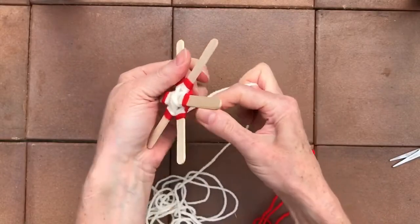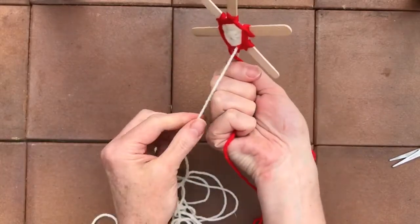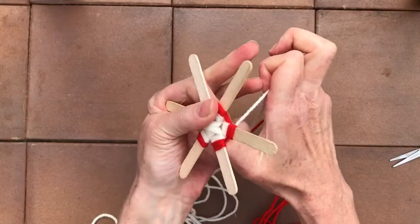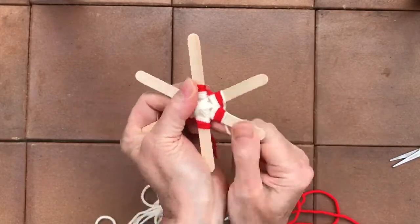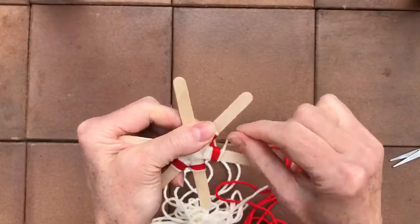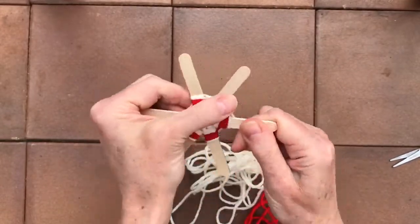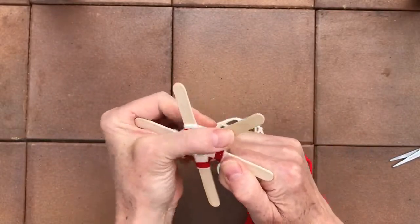Okay, I want to change colours again now. So you have to make sure you are on the same stick that you were on before. Just take up your next colour and start again. The beauty of not using the scissors and keep tying off and then cutting off the loose threads is that in the end, if you want to change your design, simply just unravel it and start from the beginning. So it's definitely worth experimenting before you get to the end.